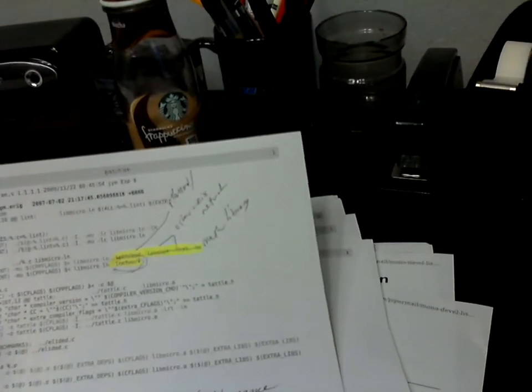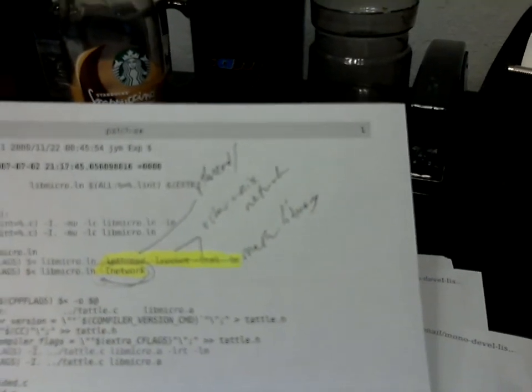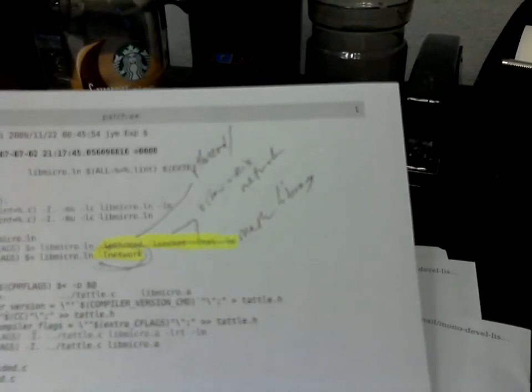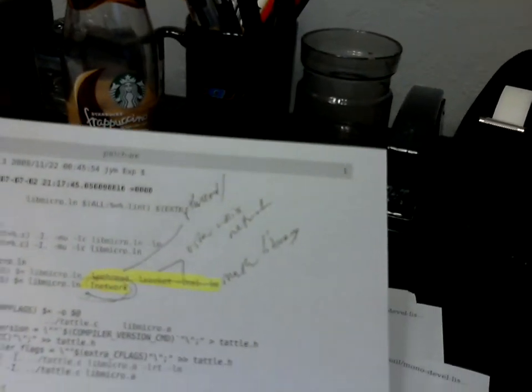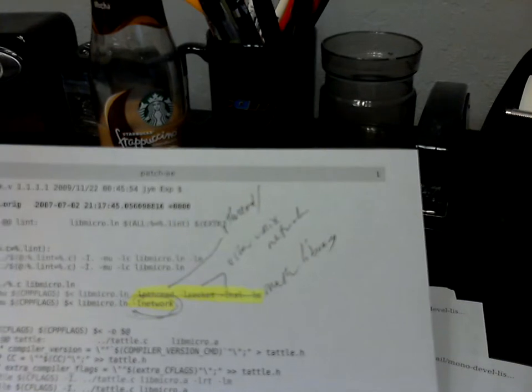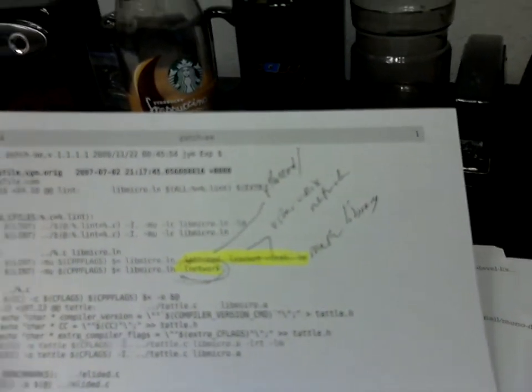Now this patch is representative, and this is for lib micro and benchmarks. Here are four libraries that will cause the build to fail: lpthread, lsocket, lnsl, and lm, which is the math library, a couple other Unix network libraries, and the pthread library. You don't need any of that stuff, but instead what you do need is libnetwork.